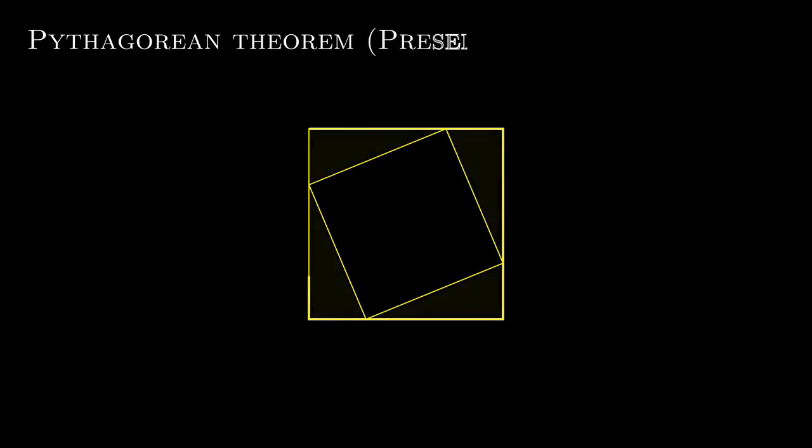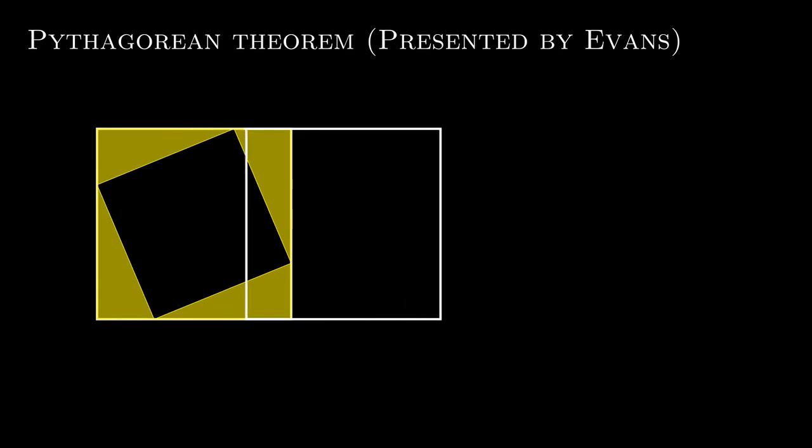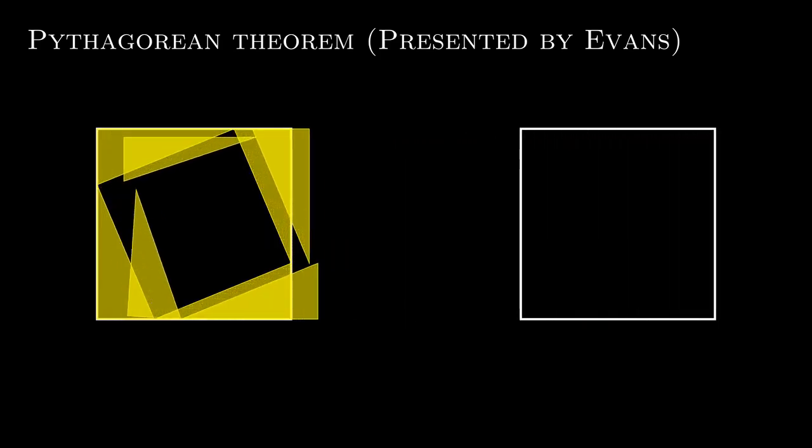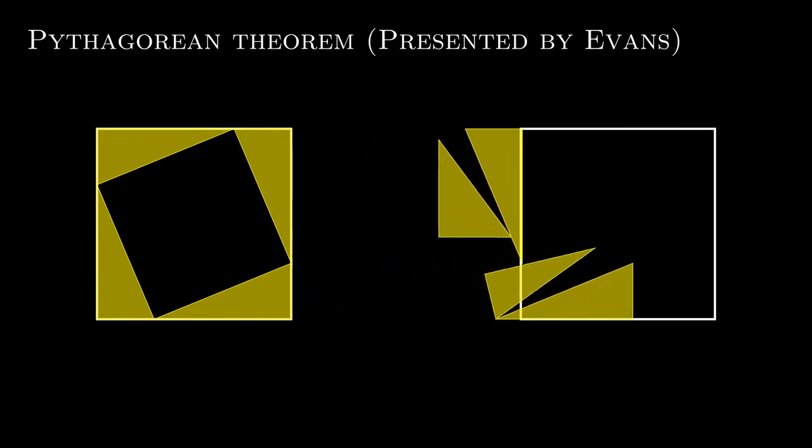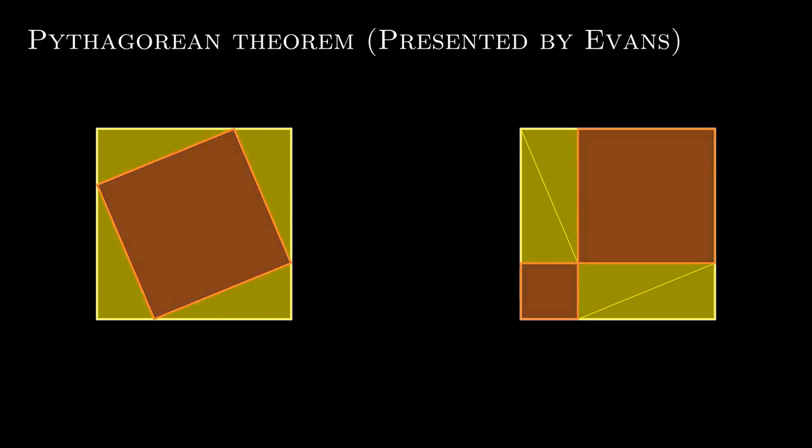Given any two sides of a right angle triangle, you can figure out the third side by using the Pythagorean theorem equation. The trick here is to figure out which side is the hypotenuse. If you can easily locate the hypotenuse, then you can easily solve any problem which involves the Pythagorean theorem. The trick is that the hypotenuse is directly opposite the right angle.